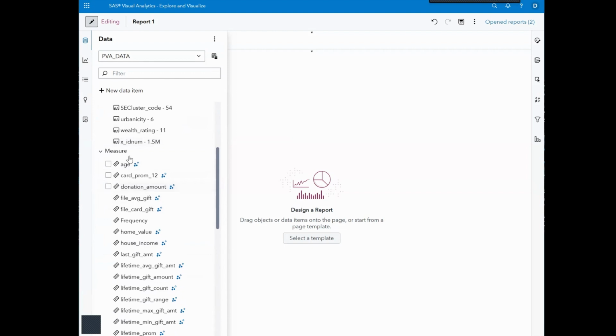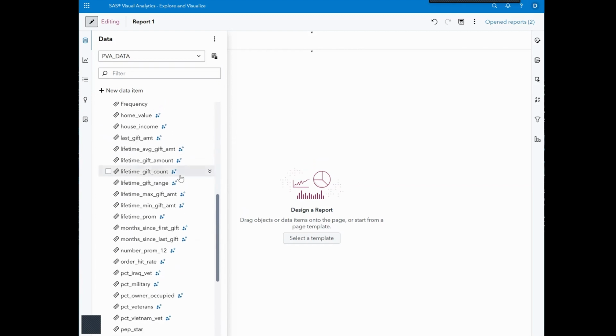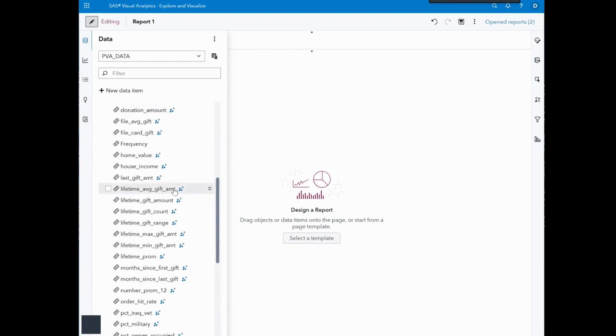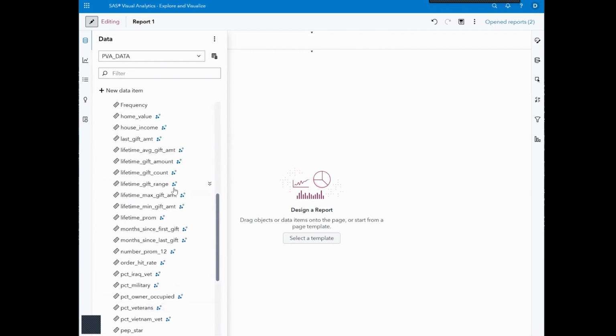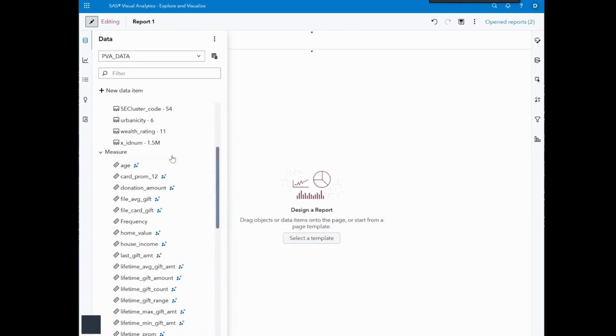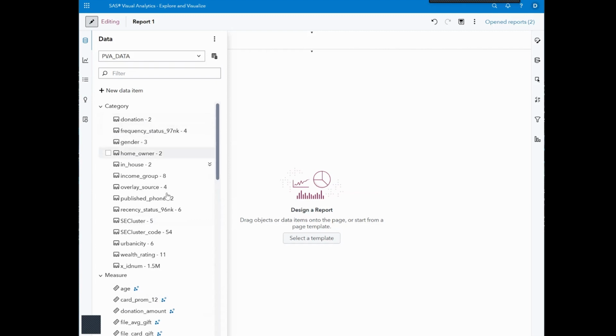We also have variables which are listed by the measurements. So measurements are the variables which measure. Typically, these are your interval level variables and ratio level variables. In SAS, there is a distinction between measurement, the interval level variables, and the ratio level variables. So they are treated as the measurement variables. So these are your numerical variables. Obviously, measurement variables means you can do averages like mean, standard deviation, etc. Whereas in categorical variables, you can count them like percentages.